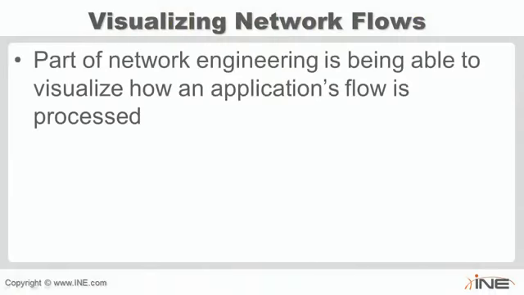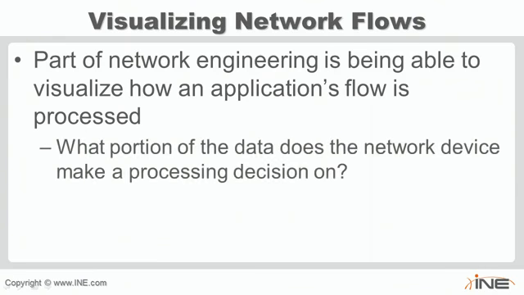So this is going to be a big part of the job as a network engineer: being able to figure out what the flows look like in the network, and when the device receives that data, what it is going to make its decision on, or how it is going to do its processing. The difference between a layer 2 Ethernet switch looking at MAC addresses and what is known as the CAM table, or the content addressable memory, which controls how it forwards its traffic, versus a layer 3 IP router that's going to use what's known as the routing table.